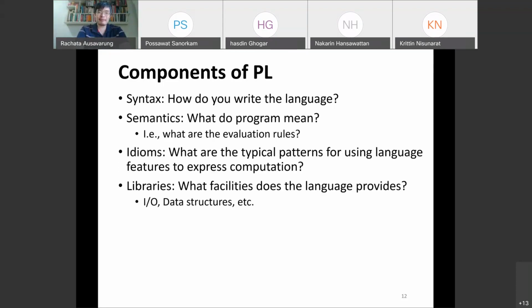Libraries are facilities that the language provides, right? Basically, think of it this way. Libraries, these are what you use to call a complex function, a complex operation, right? How do I handle the I/O? How many people actually think about it when you have to access the disk, the hard drive? Think about it this way. If you really, really want to access the files, what do you have to control?